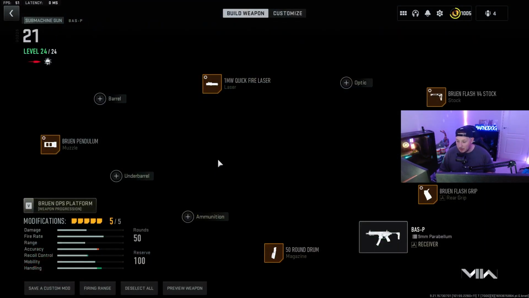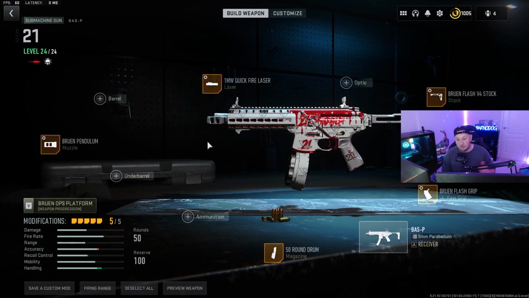And moving on to the BAS-P, for the muzzle, we got the Bruin Pendulum. For the laser, we got the 1MW Quickfire Laser. For the stock, we got the Bruin Flash V4 Stock. And rear grip, we got the Bruin Flash Grip, and then magazine, we got the 50 round drum.